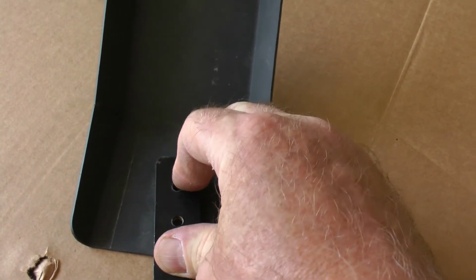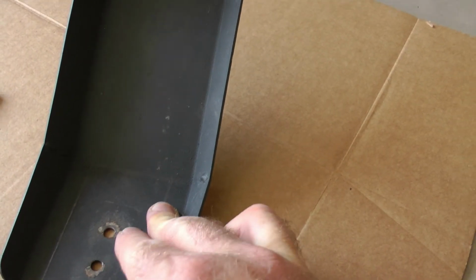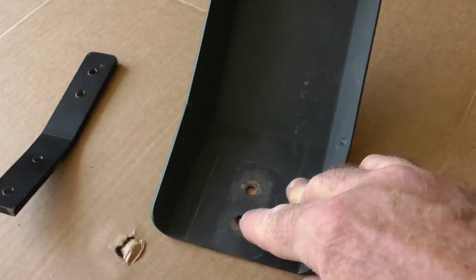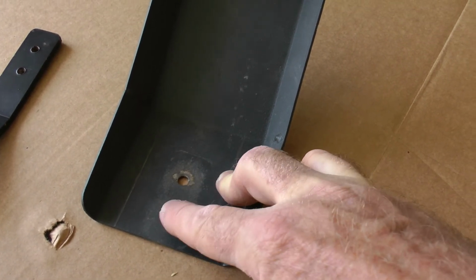So not only is it not that wide, there's more room up here all the way to the top where the first bend is. This allows the fender to vibrate and shake a lot. Eventually, with this bracket, these things will crack right around these holes because they just have screws coming through. They don't have any big washers or anything on them, just screws going through. That puts all the stress right on these points, weakens the metal after time and vibration, and this thing will crack right down the middle around these holes.